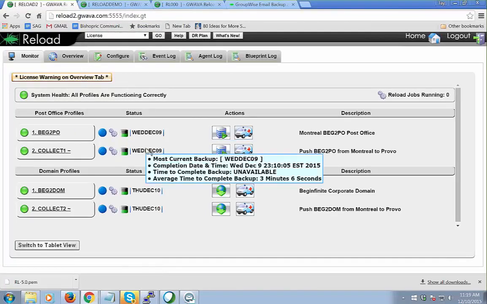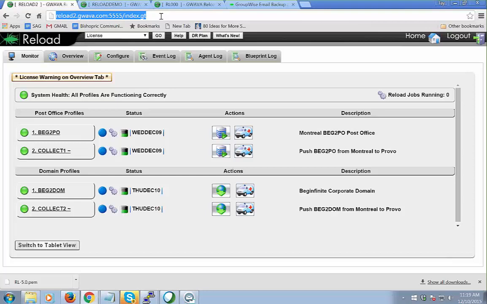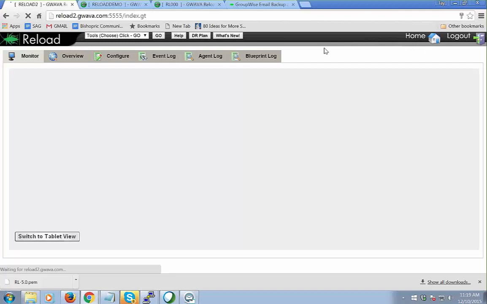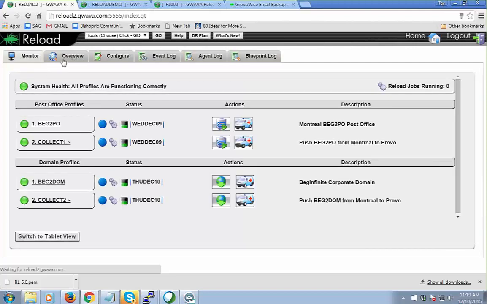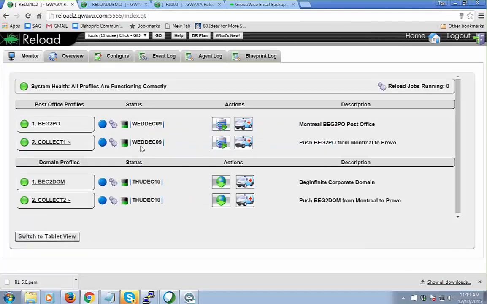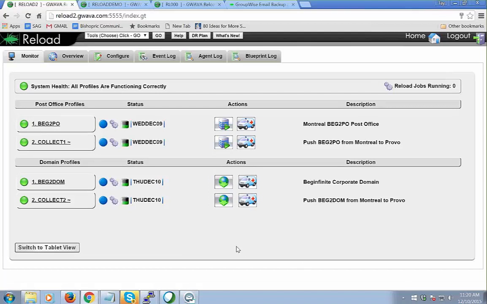After 30 days, it turns into a red button, and backups stop working and so forth. All your functionality stops. But we're going to go ahead. You can see that it logged out, and the big yellow button's gone away, and we're using a Reload 5 license. Okay, so very simple to license yourself for Reload 5. You don't even have to contact the licensing division. You can just contact support, and we'd encourage you to do that rather than thousands of customers contacting licensing over this next couple months and so forth.